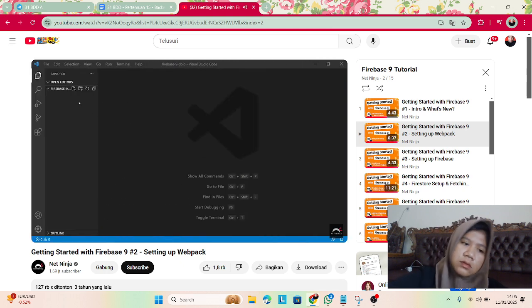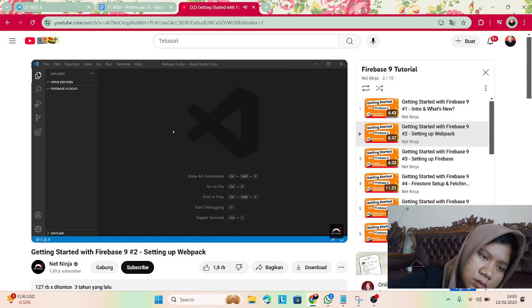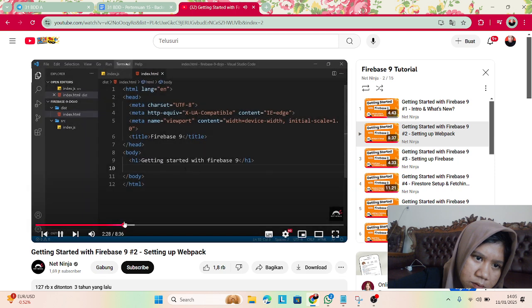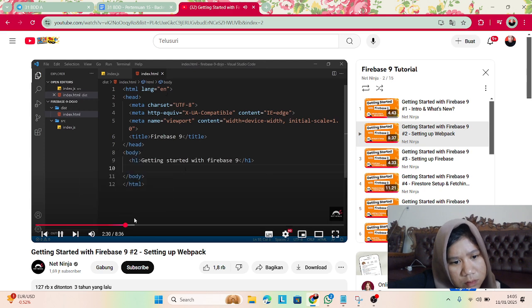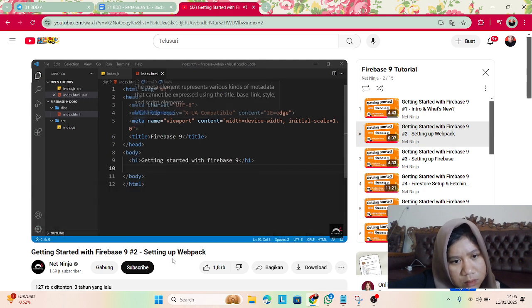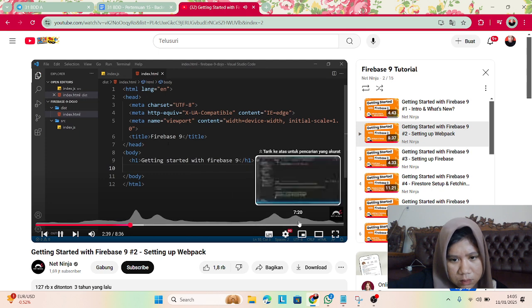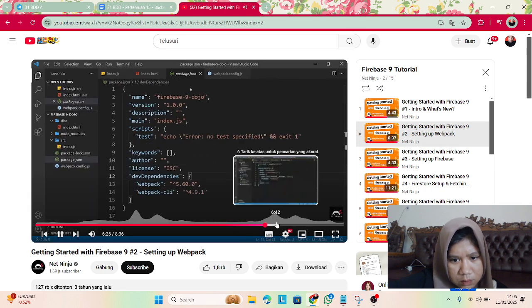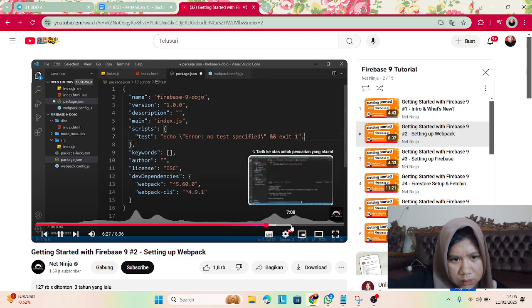So I've already got open a project folder in VS Code which has nothing in it at all to begin with. The first thing I'm going to do is create a source folder, which is where all of our source JavaScript code is going to live. And to do this, we'll be using npm, the Node Package Manager, so it's important at this point to make sure you have Node.js installed on your computer. If you don't, then you can download it and install it at nodejs.org. Once you've done that, you can a custom script in our package.json file.